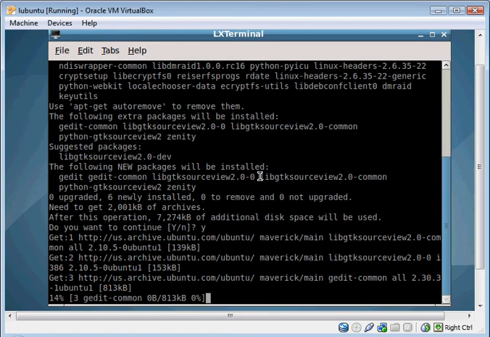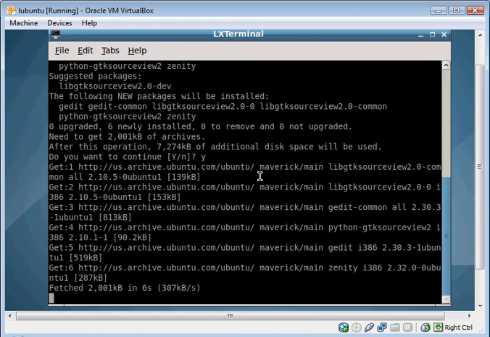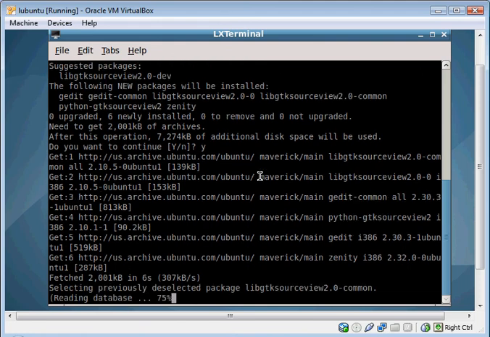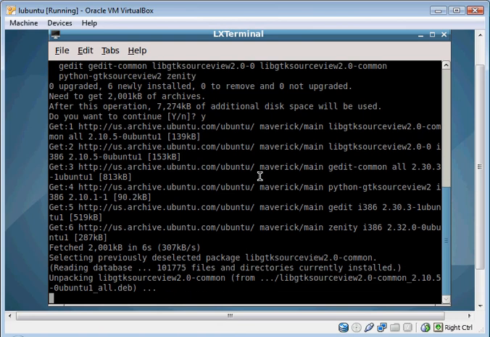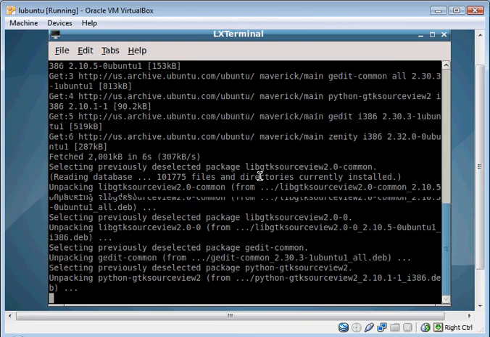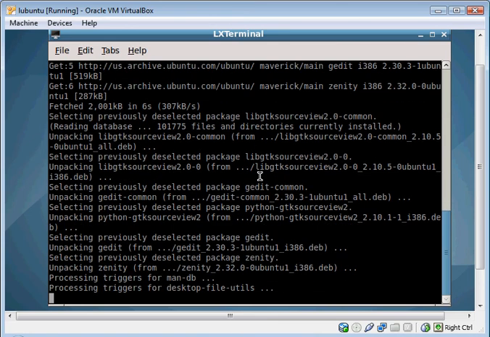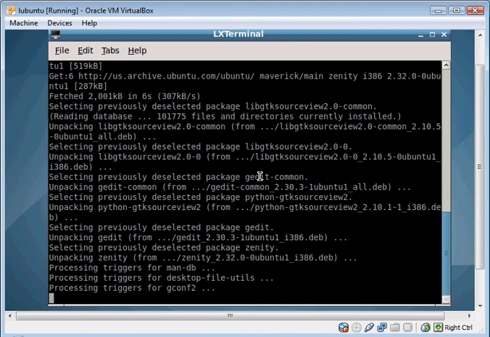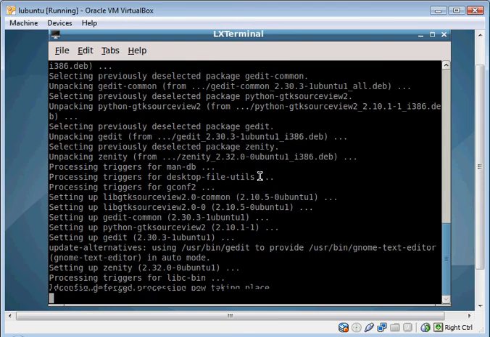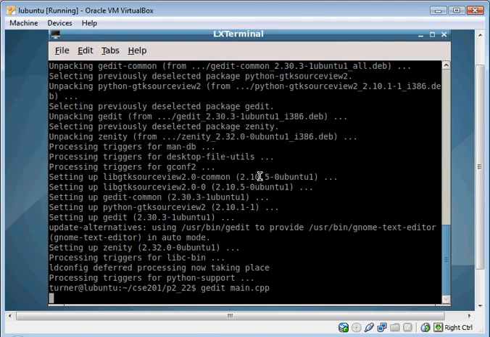So we install gedit. There's a lot of dependencies. Now, gedit is a single program, but it has a lot of library dependencies. Normally when you write a program, you have many library dependencies. Alright, so now we'll try gedit again.